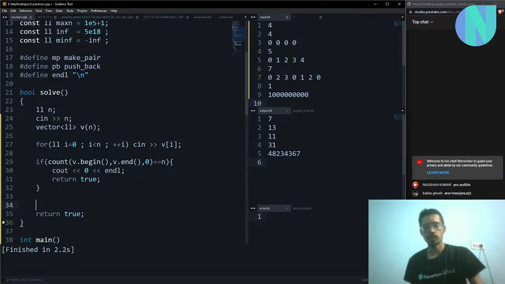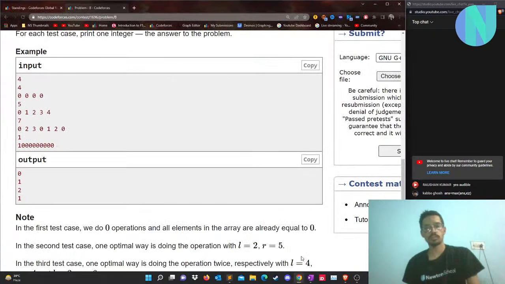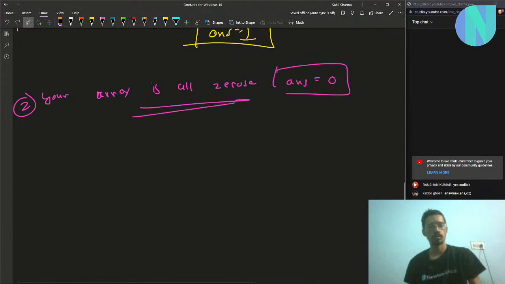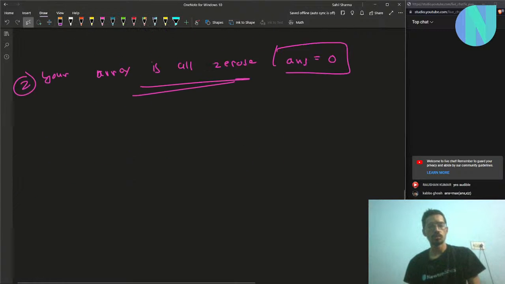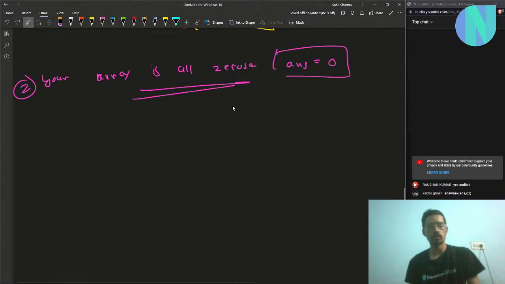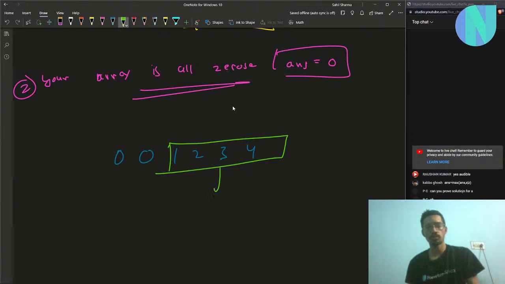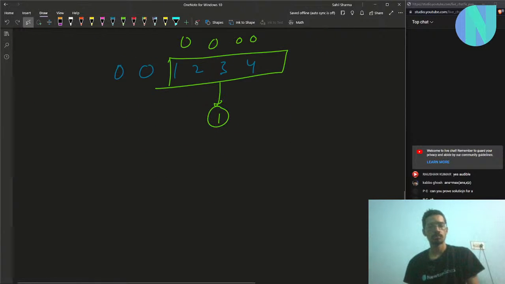Otherwise we know there is some non-zero element. So let's just ignore this for now. Now we know that our array is not all zeros, so there is some non-zero element in the array. There are two cases: either all the non-zero elements are together, in which case we can apply just one operation and convert them all to zeros.